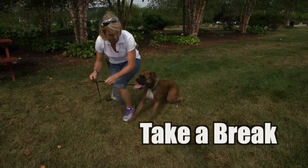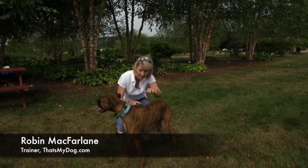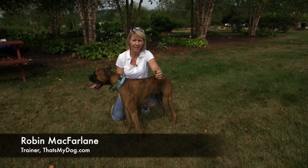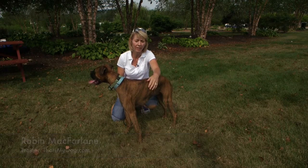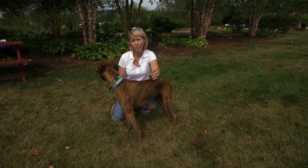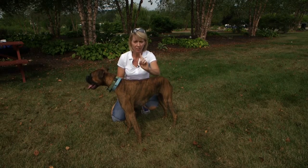Take a break. Good. You have to add in that permission cue, guys, because if you're not doing that, you're not building in the concept of staying in position when they're in a down or when they're in the sit or whatever stationary position you're working on. So you got to remember to use that permission cue before the dog actually gets up in this first phase.